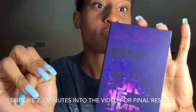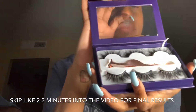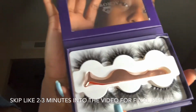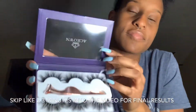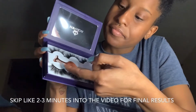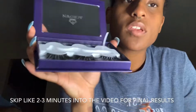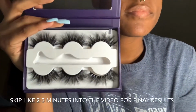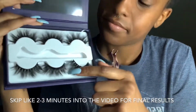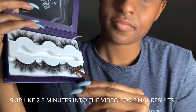I'm sorry, but my first impression of this packaging is that, girl, it is bomb. I'm not even crazy about purple, but anything that's dark just sold me. But my favorite thing about this packaging is that I love how heavy the eyelash gripper is, whatever you want to call it. They're usually really thin and lightweight, like a plastic spoon, but this one was actually heavy. It was actual metal. So I really love that.